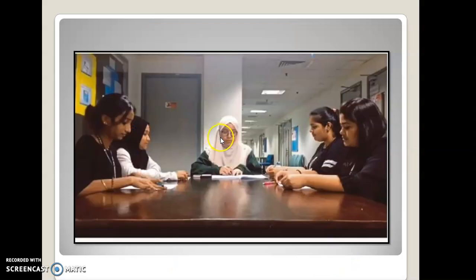This is another example of how the students will be seated during the assessment. As you can see over here, this lady is the invigilator, whereby these 1, 2, 3, and 4 girls will be the candidates, the students. All right, so we can assume that this is student A, student B, student C, and student D. During the test, you will be given the question paper and then you need to prepare. Now, let's take a look at the instruction.